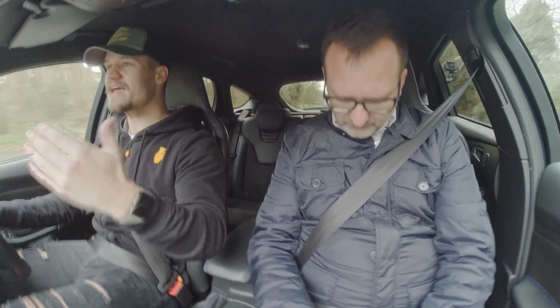So I wanted to drive this one back to back with the ST because I've spent the last 3 months in mine. Love it. I think it's very well refined. It's a lot of fun because it's front wheel drive, so the torque steer puts you all over the road. Yeah, gives a bit of character. If they eradicated that out of it, it'd probably be quite boring. Whereas this four-wheel drive has got a louder exhaust, pops and bangs, similar power and everything like that. But in the 5 minutes, I need you to tell me why you would buy a Focus RS over a brand new Focus ST, seeing as you are the car salesman and this car is for sale.